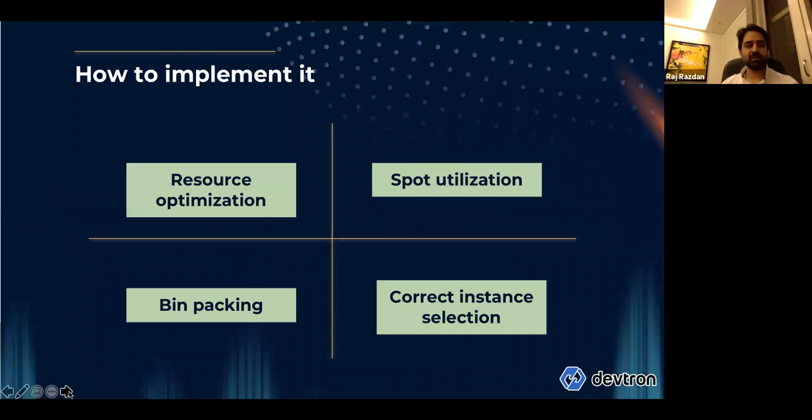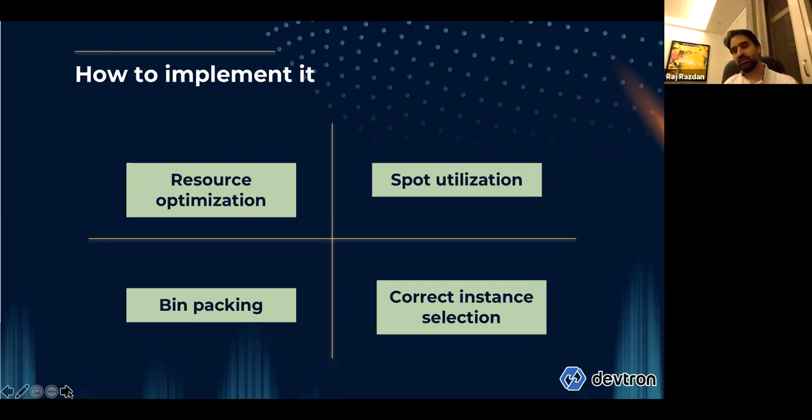What are the elements, or what are the tenets available in the Devtron framework to manage costs? So A is the resource optimization. When I say resource optimization, what I mean is the dynamic resource application, or availability to the application. For example, hibernate is one good example: if an application has to hibernate, then it should not use any resources, and the application should be intelligent enough to know, if I'm not being used, I should hibernate and release the resources that have been allocated to it.